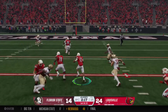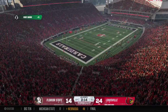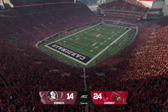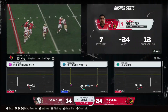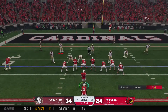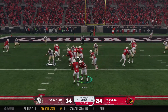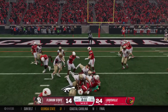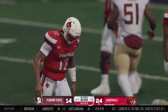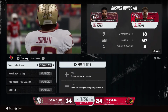He'll pull it on the read. Turning it on. They make the stop, and he'll have enough yardage for a first down. And I'd say, well, the defense has really contained that quarterback run all game long, but in a big spot in the fourth quarter, they let him out of the cage. He gets out of the pocket, makes the run, and gets the first down. Pulled down at the 11-yard line as they inch closer and closer to pay dirt.